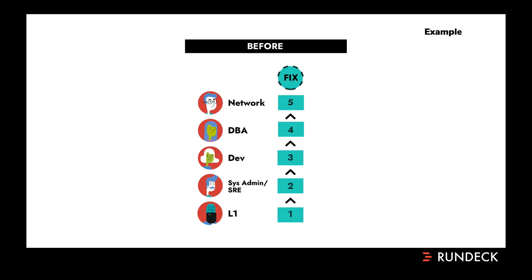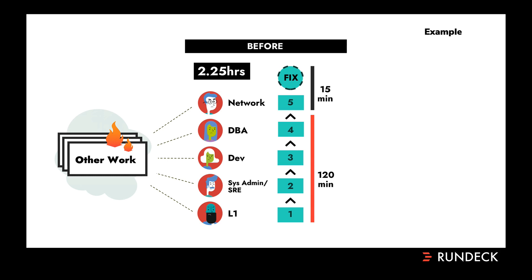Let's talk about an example. The L1 or first responder comes upon the incident. They look at it and say it's a problem with this particular application. They escalate to the on-call for that application. That person says this definitely looks like an application problem and escalates to a developer. The developer says this is a problem connecting to the database, so it must be a database problem — they escalate to the database team. They look at it and say this is actually a network problem — there's some issue connecting between the database and the application. We've lost all this time, plus distraction and interruptions injected into the organization. In most organizations, this pattern repeats itself time and time again, delaying all the other work and suffering from much longer incidents than necessary.